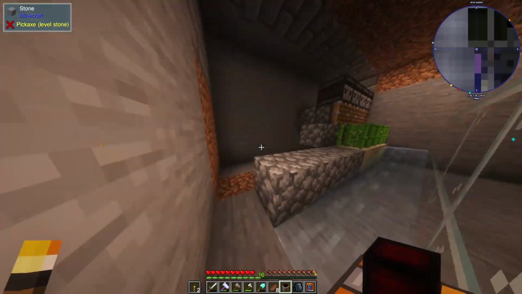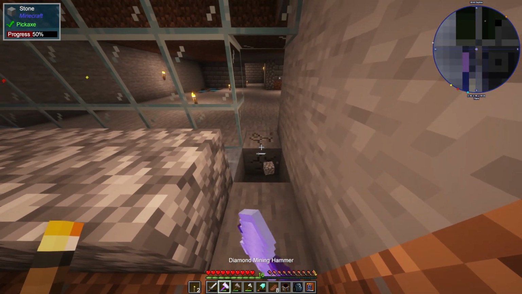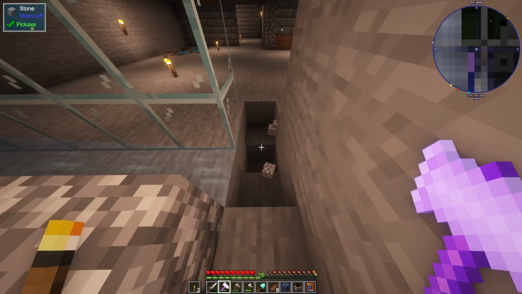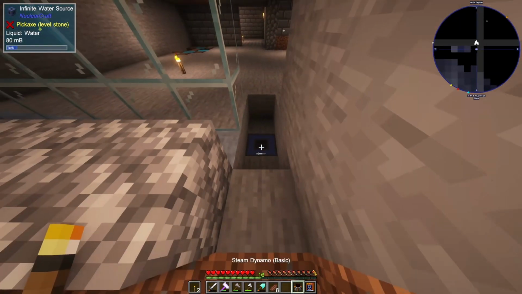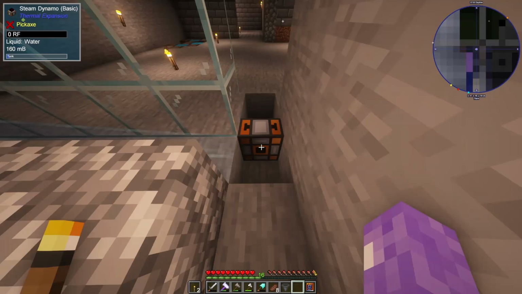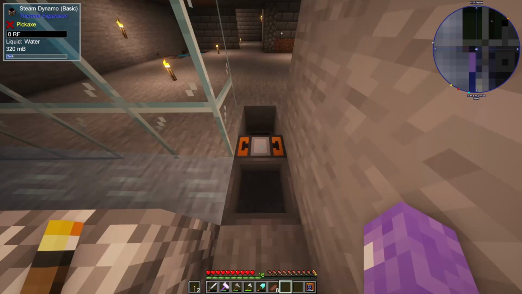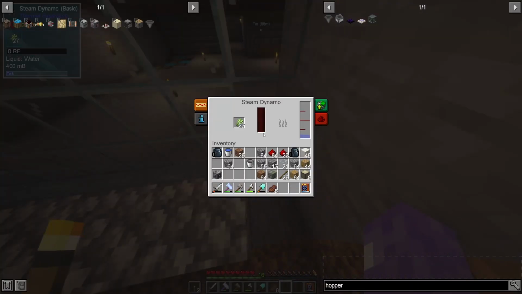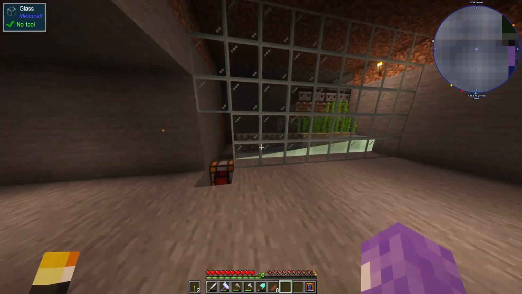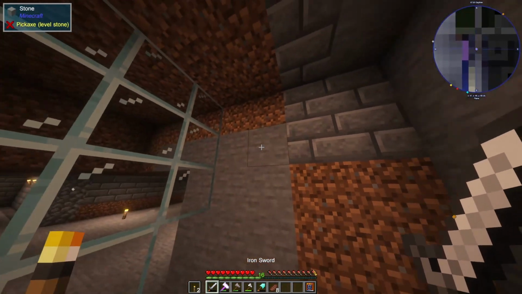I'm busy. Okay. Now, here's the thing. We want to go down here. We're going to have the water block underneath. The dynamo facing that direction. The hopper going into the dynamo. Now it's getting water. Let's see if this will give it RF. And it sure does. Look at that. We've got our first power in an automatic sugarcane farm. Let's go ahead and light this up in here so we don't get any mob spawns.